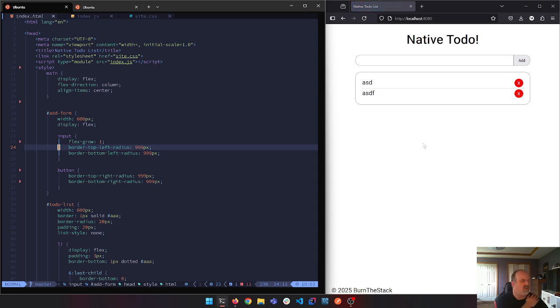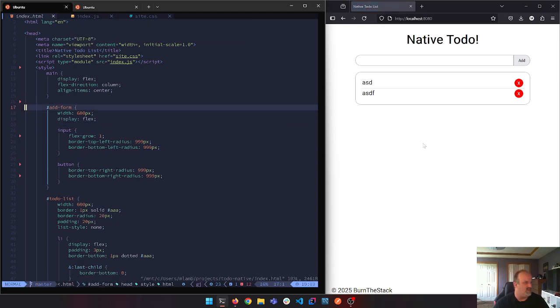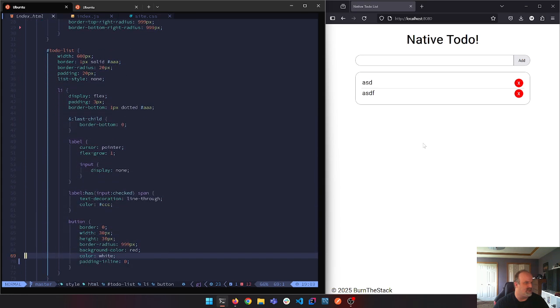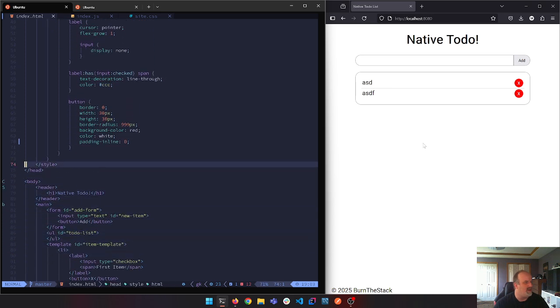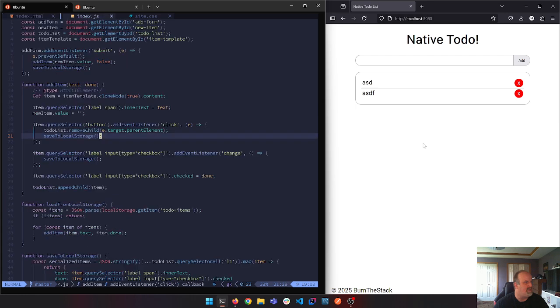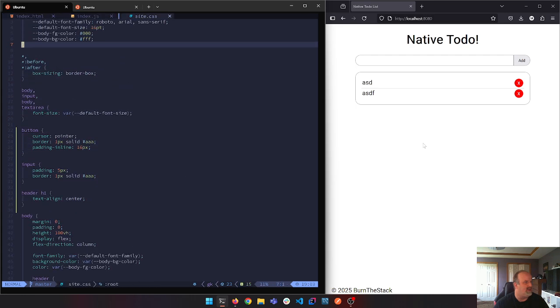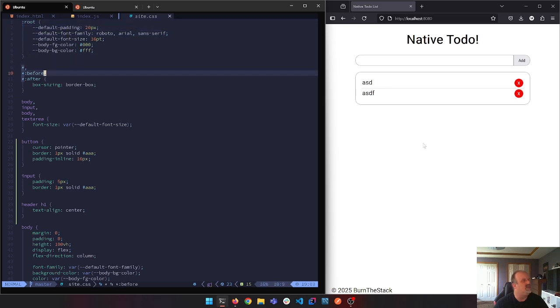Okay. So it gives us the same thing, but like I said, we're moving some of these more general rules. It's a little bit weird on this site because we only plan on having it on one page, so most of this is a little bit different. Okay. I think I got a lot of that done. There's some other stuff in here.